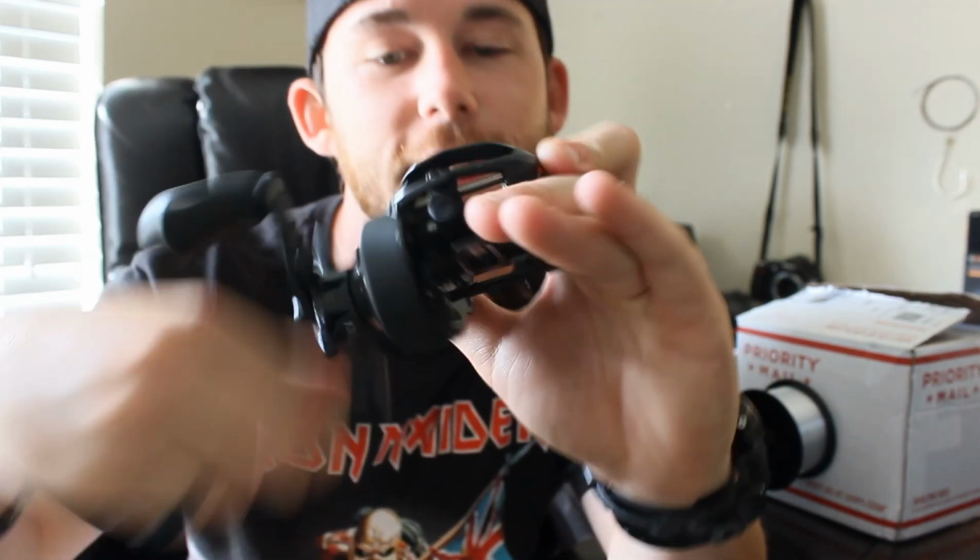So let's just get to clean it. Like I said, all I'm using for this is Clorox wipes. If you have a little bit of oil, go ahead and put the oil right there on your guide rod. That way it acts so much better and so much smoother, and you'll have a lot better performance. So I'm just going to take Clorox wipes. I'm going to get all that off in there. Ugh, look. Okay, see? Now she's all clean.